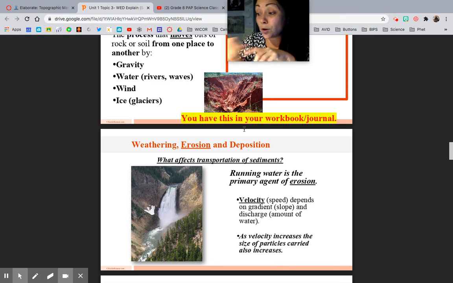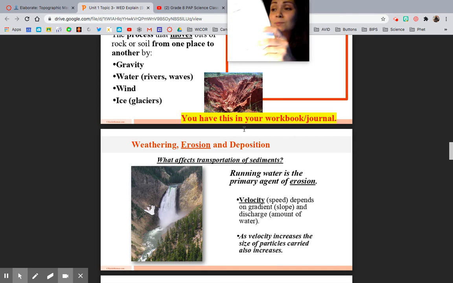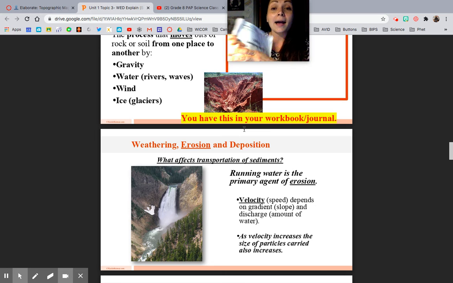So you want to make sure you go through your trusty dusty journal and add some cool stuff to it, y'all. Go through, process your notes, go back, highlight some stuff, add some more information. Make sure you have all your PowerPoints starred so they're easy to find, because y'all, the test is still timed. You still need to finish the test in the class period. So even if you have all your resources, if you spend 20 minutes trying to find the stuff you need, then that's 20 minutes less you have on the test.